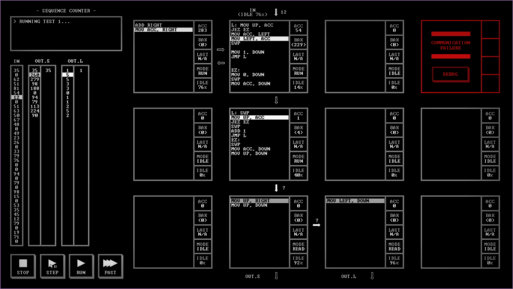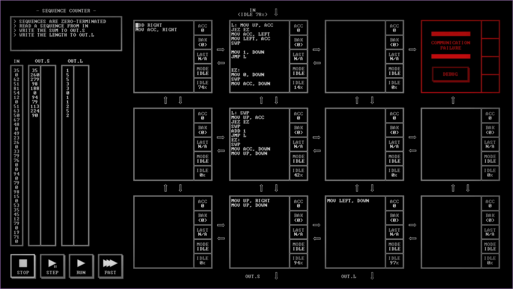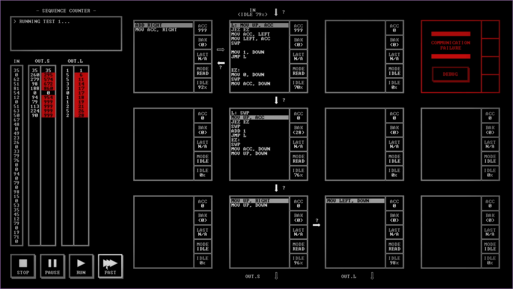What's my sum so far? 2. Okay, this was also wrong. So that sum, did I add 1 too many? Seems like I had. Oh, I have to reset it eventually, right? Yeah, it gets too high. And that's even more wrong.